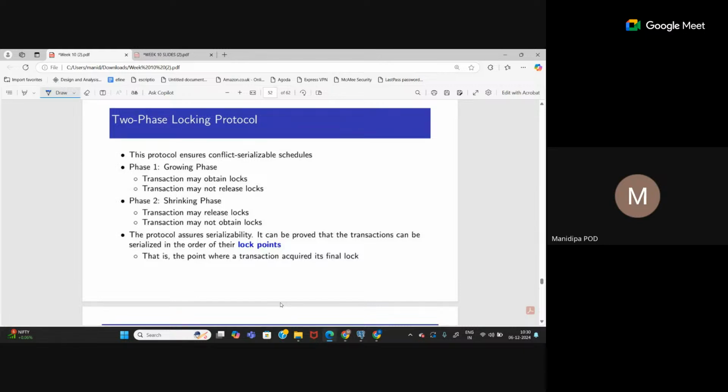In the growing phase, the transaction obtains all the locks and does not release any. In the shrinking phase, it releases locks but does not obtain any new lock. First the growing phase happens, then the shrinking phase.